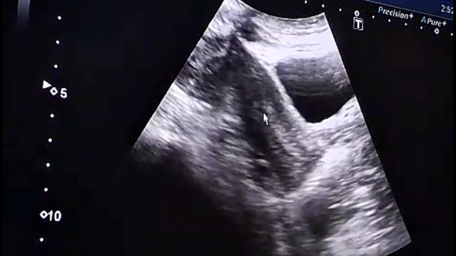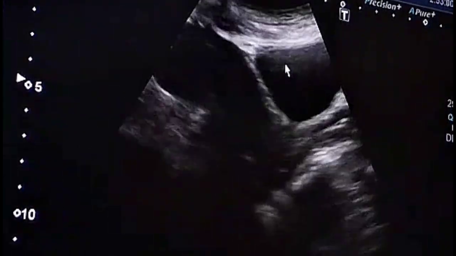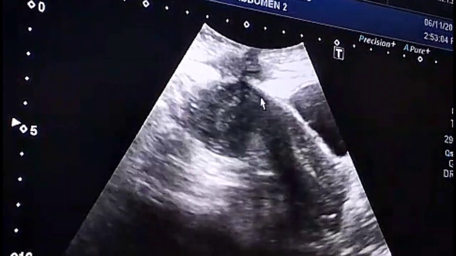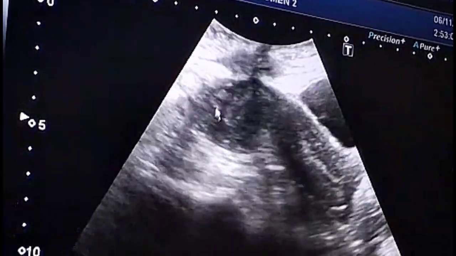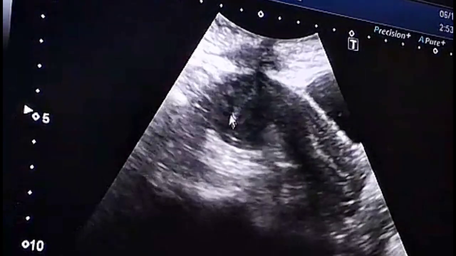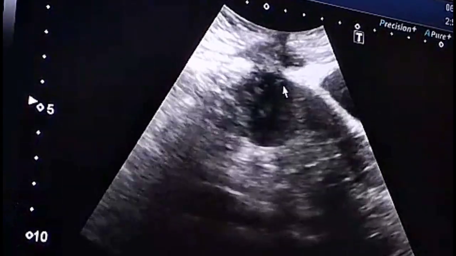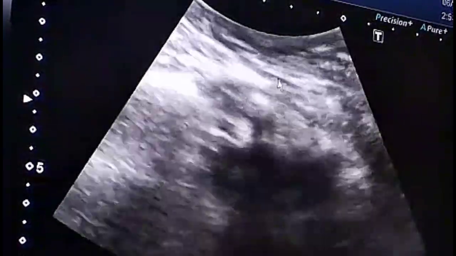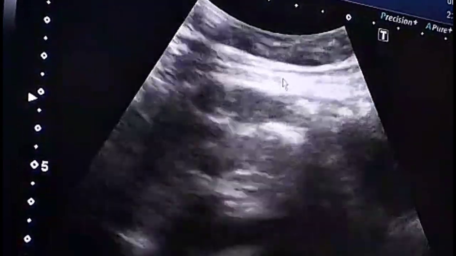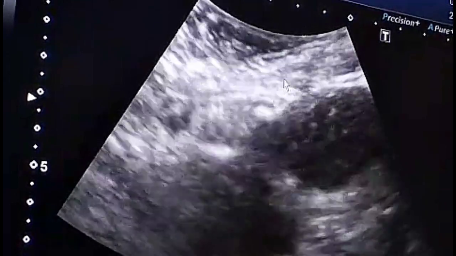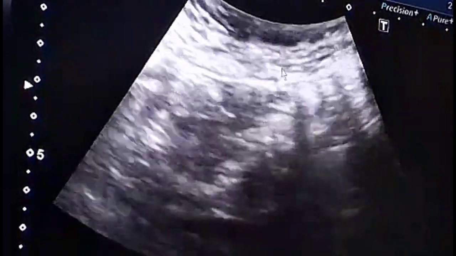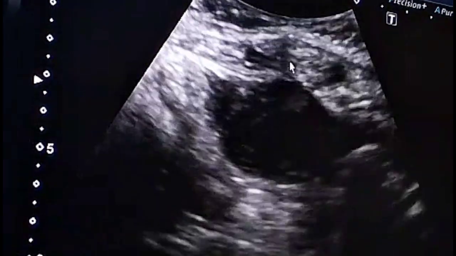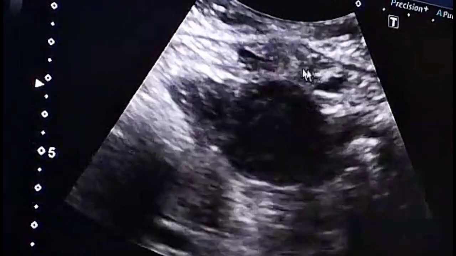So this is the uterus, endometrium, and cervix, and urinary bladder. This is the urinary bladder wall. This is the cervix and the retroverted uterus. The tract is also seen with the convex probe. You see this mass is on the anterior side, and the tract is also there. The patient feels pain during menstruation, and you can see the vascularity of the mass with the convex probe as well.